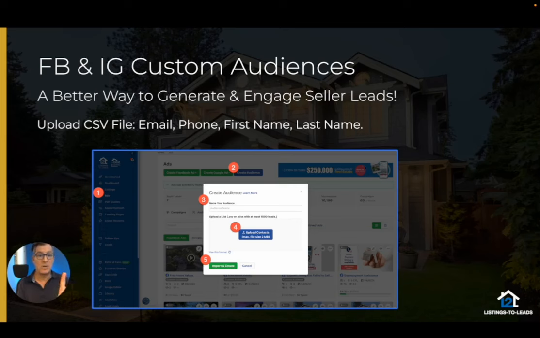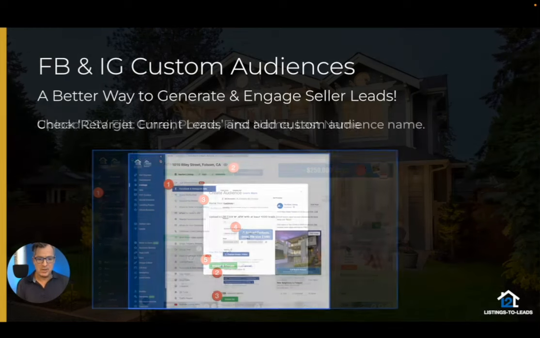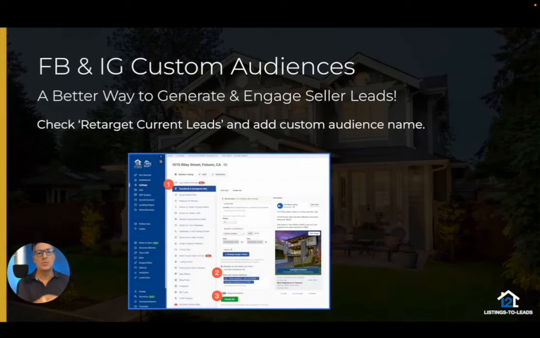And the last thing is for the CSV file, from your database, from My Plus Leads: 4 columns: email, phone number, first name, last name. If you don't have every email or every single phone number, that's totally fine. But the more information you have, the more Facebook has to match against, because they may have a different email or different phone number. We want as much as possible so that we get more matches from Facebook.